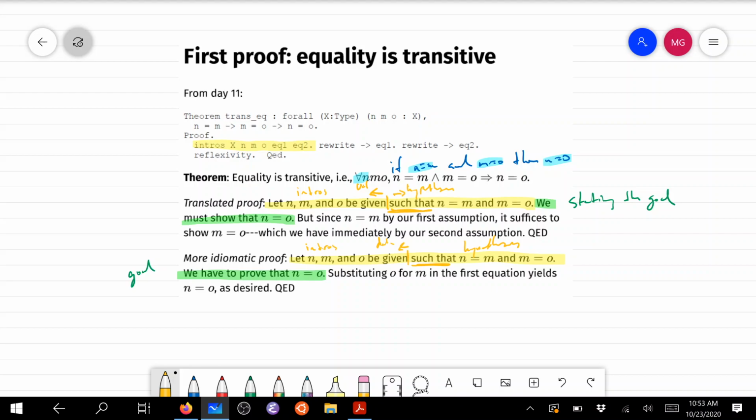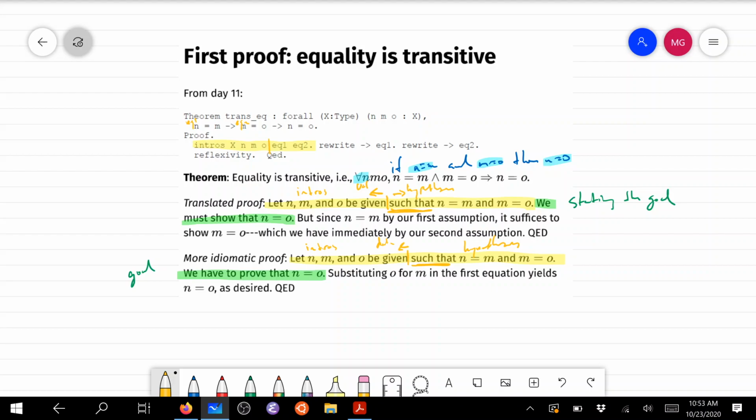So in Coq, there's no such division. The division would go here. Let me center that a little better. Here's the division, but it's all the same. There's no real difference in introducing a type like X or values of that type like n, m, o, or hypotheses about values of that type like eq1, which is n equals m. Here, maybe I'll write it here just so we can all keep track. Or eq2, that m equals o.